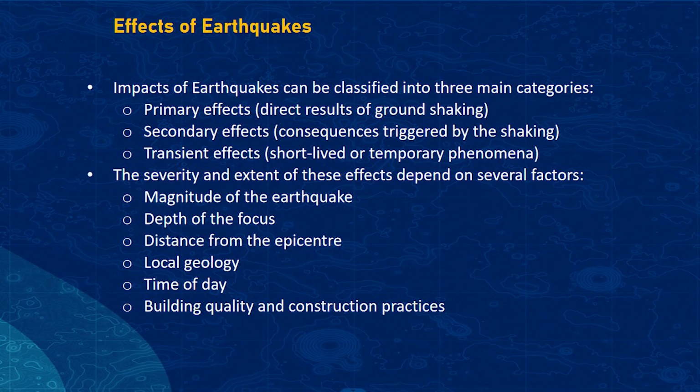The severity and extent of these effects depend on several factors, such as magnitude of the earthquake; depth of the focus, that is shallow earthquakes cause greater surface damage; distance from the epicenter; local geology, as sometimes soft soils amplify shaking through site amplification; time of day, for example, nighttime events often cause high casualties; and lastly, building quality and construction practices.